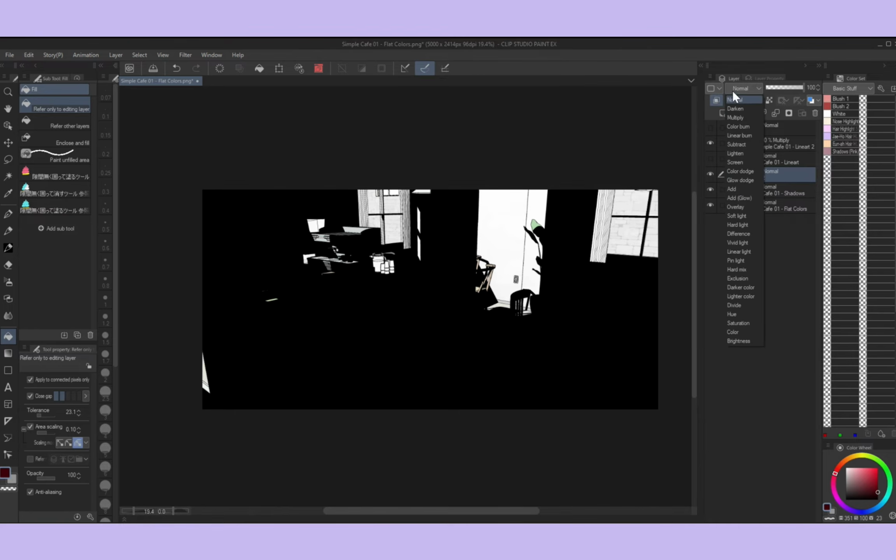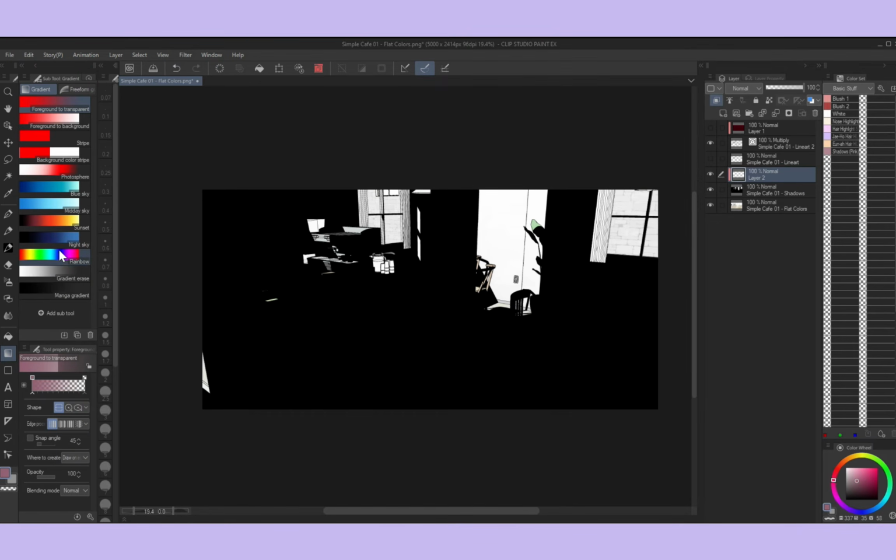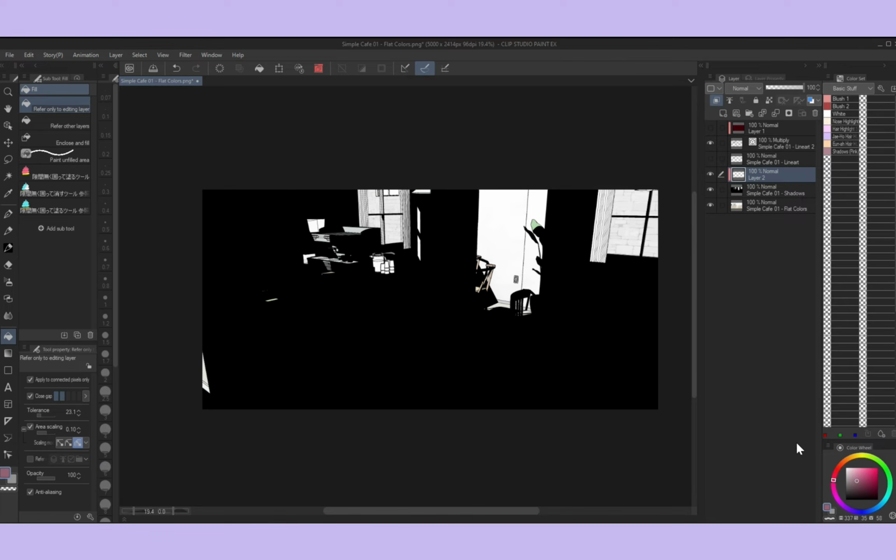Then we're gonna add a clipping layer on top. Whoops, not turn to multiply. We're gonna add the color we want. I'm gonna do something cool. I'm gonna show you guys what it looks like, or I'll do the first one. Sorry, this is rambling. I had a script for this, and I'm ignoring the script because I'm a mad woman.